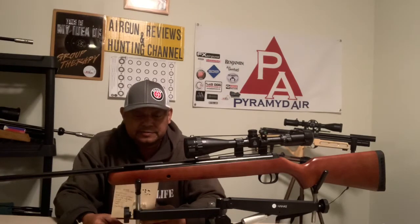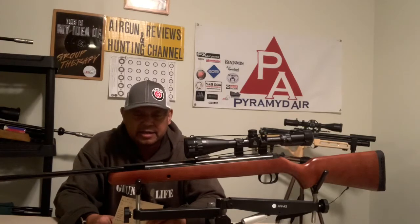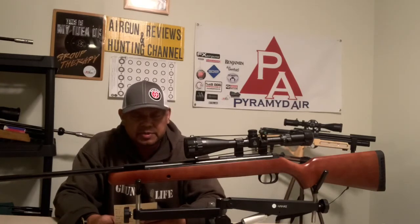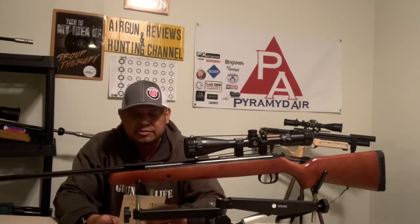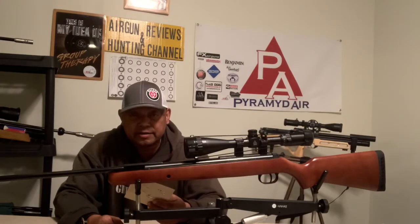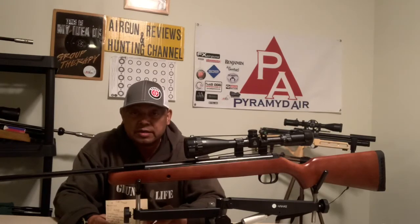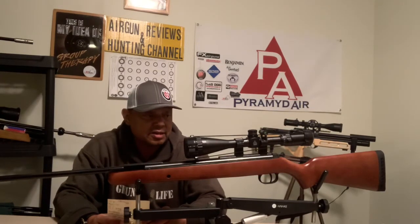And a couple days ago I was shooting this gun, getting ready for this review, and I decided after I loaded the pellet, let me check to see if maybe the pellets might be clipping when I closed the breech. And that's what it was. It was clipping. The pellet was not sitting completely flush, so I had to take my Dremel tool and a tungsten carbide grinding bit and just made the hole a little bit wider so that the pellet would sit flush and I don't have to worry about it clipping the skirt on the pellet and causing accuracy issues.